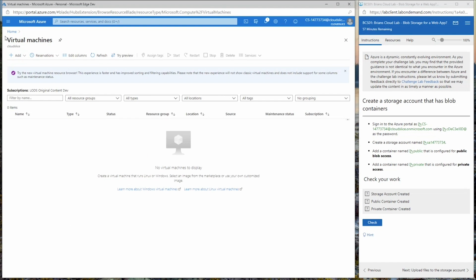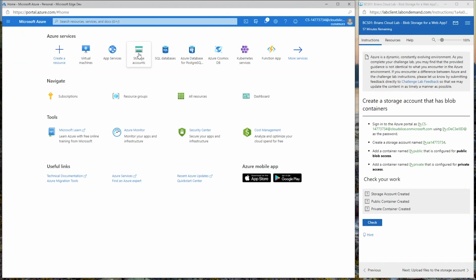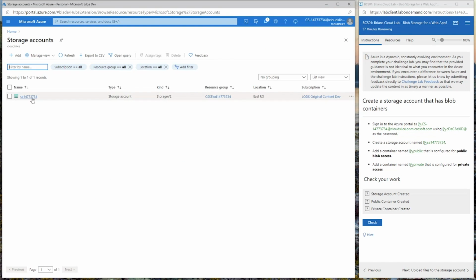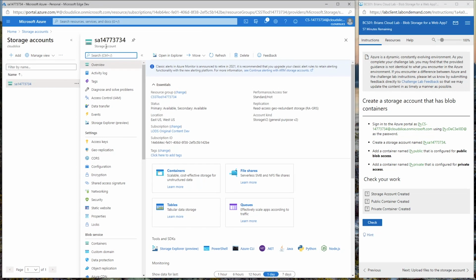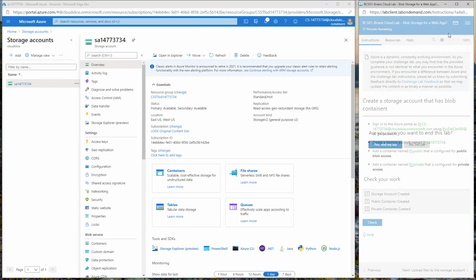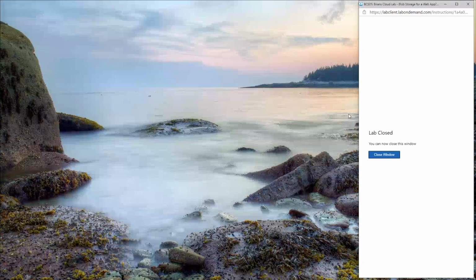Now, if I were to go back and get back on track with what I'm supposed to be doing, you will see that my storage account is all set up and is ready to go, and I could continue forward with creating containers and so on. And that, my friends, in a nutshell, is what CloudSlice is all about.